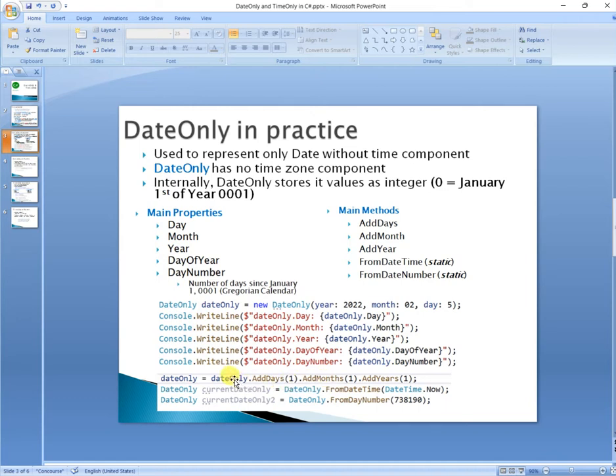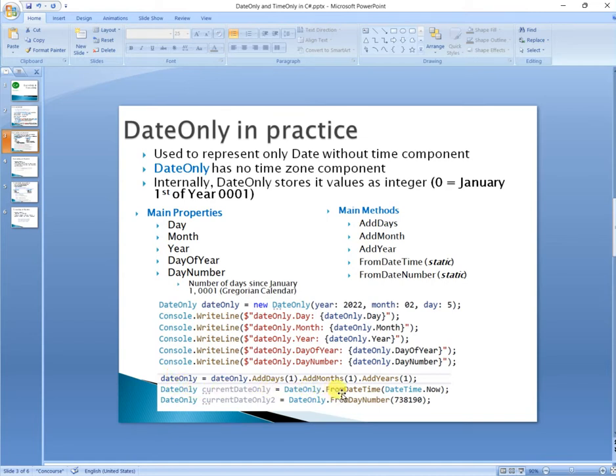You can change the day, similar to the DateTime type. You have methods like AddDays, AddMonths, and AddYears, which all return a DateOnly type. When returned, you can assign it back to your variable and work with it in your program.